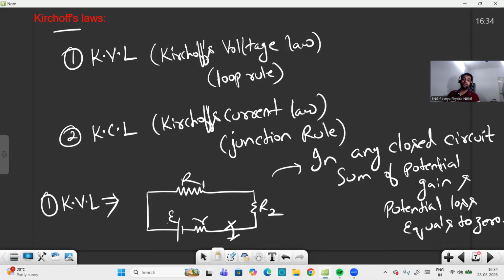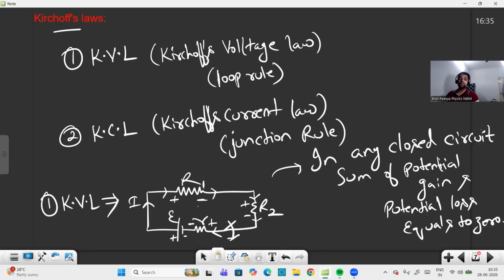So see here. For example, I started from here. You can start from any point. First, you have to define the polarity. Cell polarity you already know, the shorter one is minus, the bigger one is plus. Here we see the current is going in this way. Where the current enters the resistor, that side we take plus, because a resistor doesn't have its own polarity. Where it leaves, that is minus. So here it enters, it is plus, it leaves minus. Same way here it enters plus, here minus.